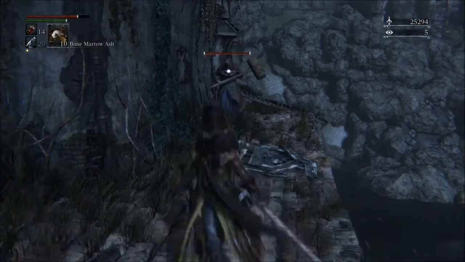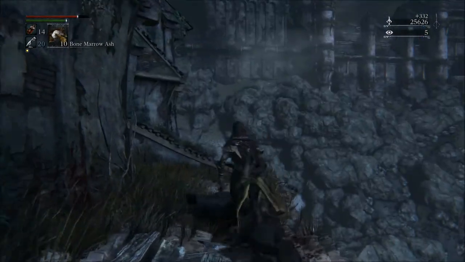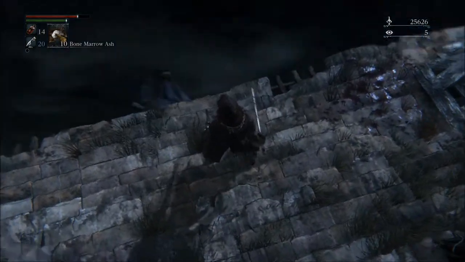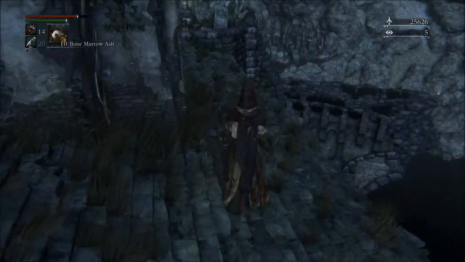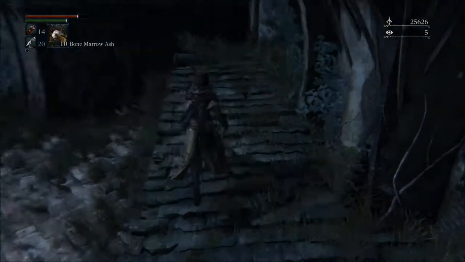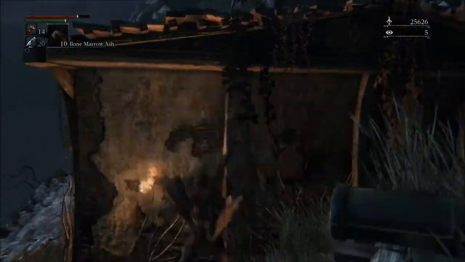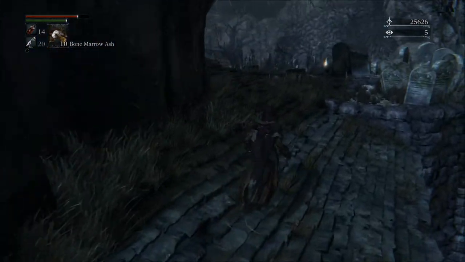Oh, hi, mallet lady. There we go. Have a seat. You know what? Get off my roof. Just get right off. Off you go. Oh, there's an item out there on that bridge. Alright, we're gonna have to go get that. Before that, however, this place is oddly put together. Let's see if we can do this. Not even close. Alright. So we're not going up there. That's just not gonna happen.